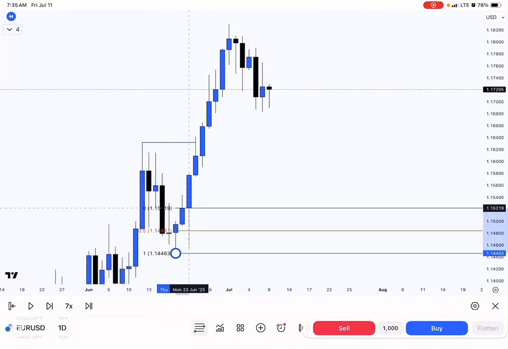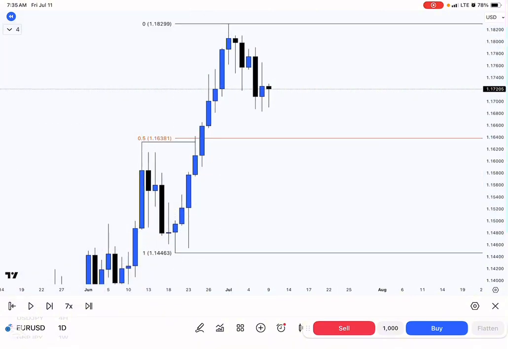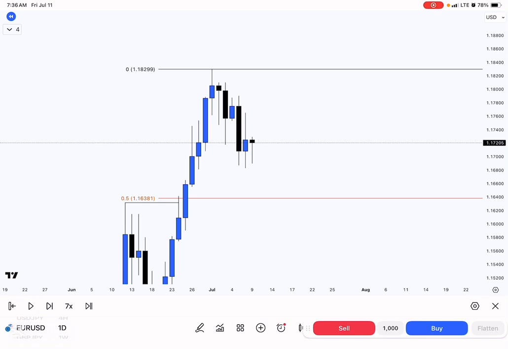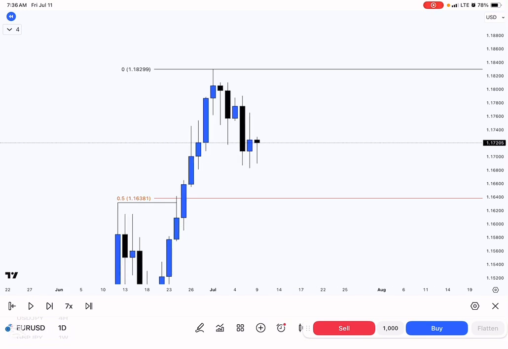Measuring out my daily range, I found out that we're in the premium range of price. Now I needed to see price come down into the 50%, that's the equilibrium of my daily range, or at least into discount, before I can take high probability buy positions. The next thing I wanted to see was if I can take short positions into that discount level. Now, if you're in the premium of a bullish market or the discount of a bearish market, you don't necessarily have to force a setup to take a good setup.